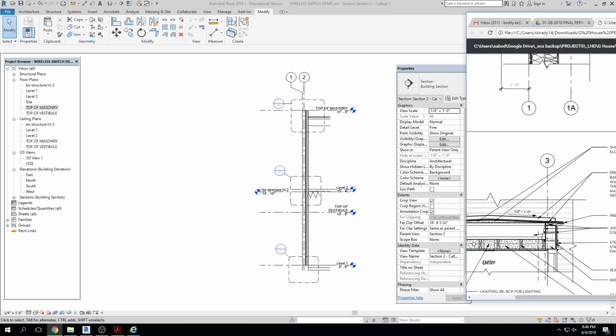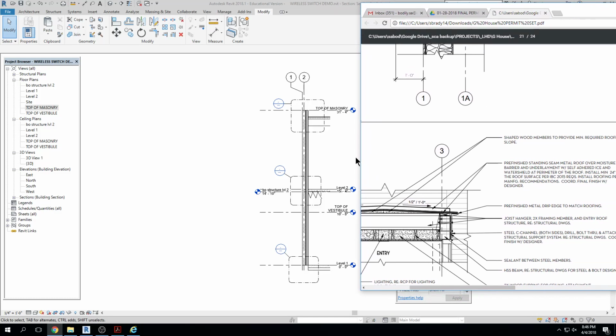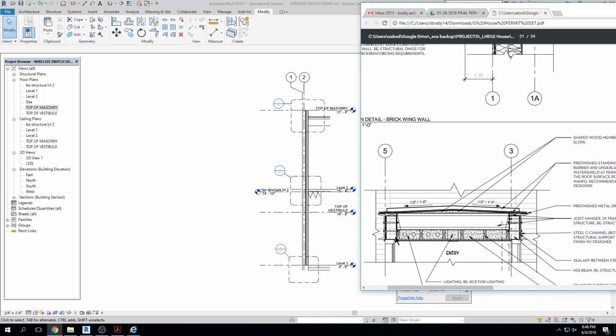Okay, so here's an example, right? Here's some details. You look here, all of these things on here are detail components, right? You've got a ceiling in here, but that ceiling has a plywood detail component laid over it. You have these studs right here, those are detail components. This insulation right here, the spray insulation, is going to be a filled region, so you drew that in there.